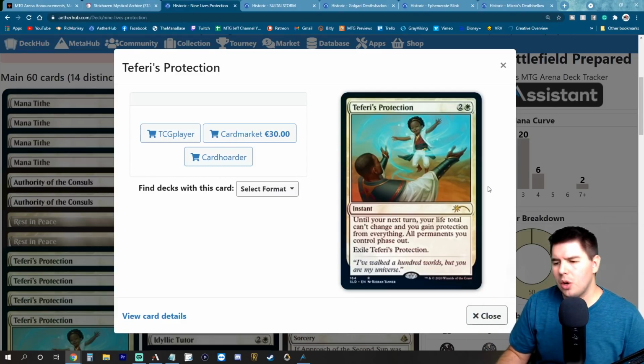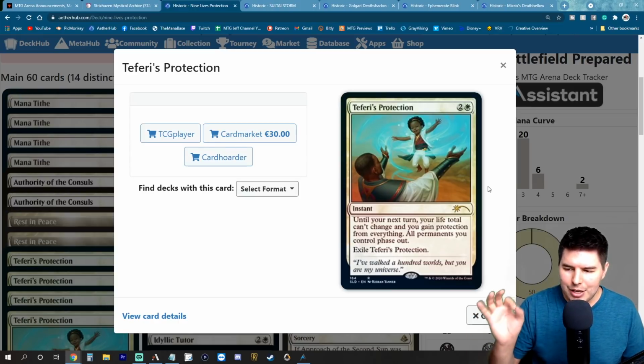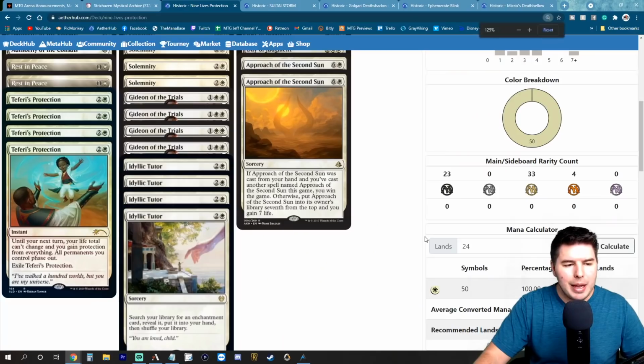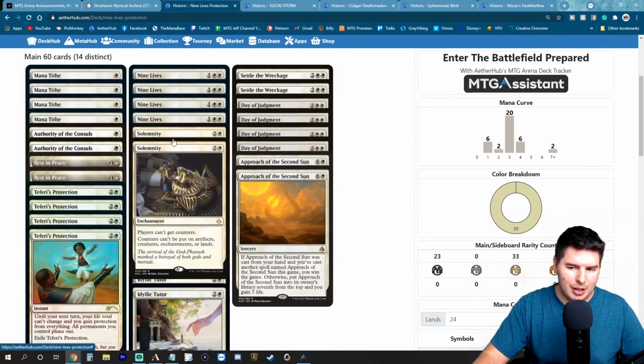Exile Teferi's Protection. So this card is pretty cool, but there's a lot of other cards that do better things than this in a constructed format typically. And so you want to build a deck that actually will use this ability, where all of your permanents gain protection and it does everything you want it to do. Everything phases out.